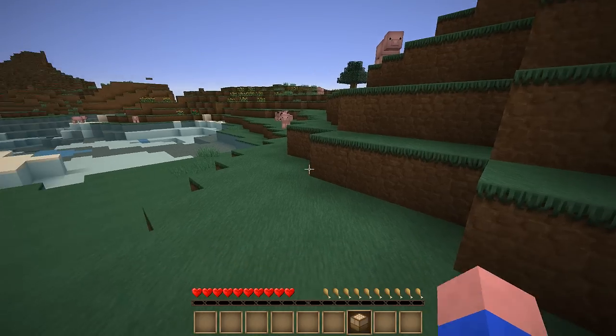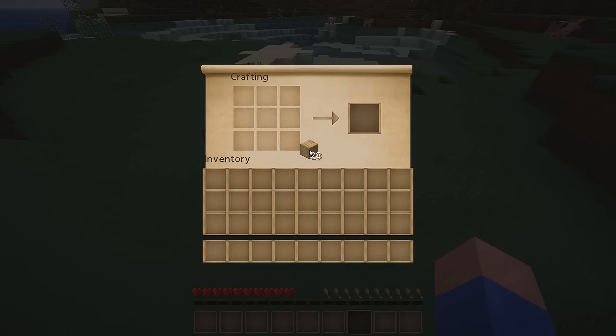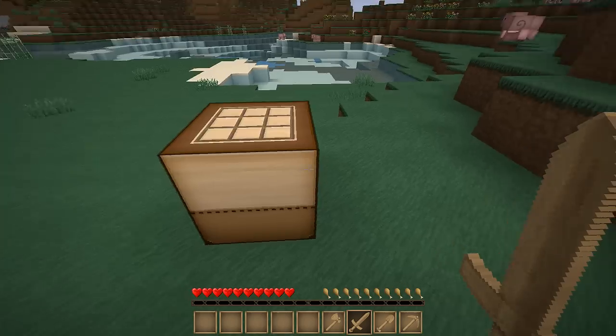All right, let's just go ahead and put this down here. Make ourselves some tools. Hey pig, you ready to die? I should have... Oh, 22. Nice. There we go. I always shortcut myself on the sticks. All right, make a sword. And what else do we need? We need an axe. That should be good for the wood tools.